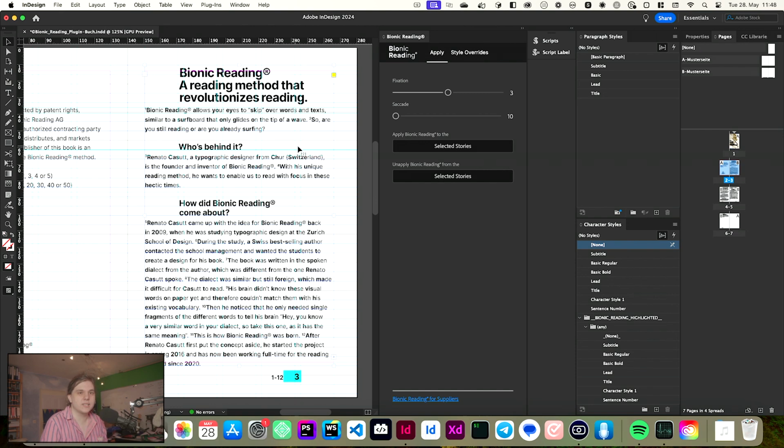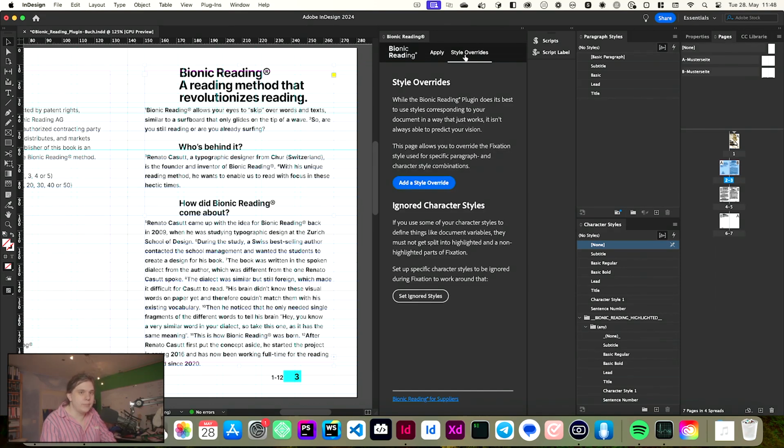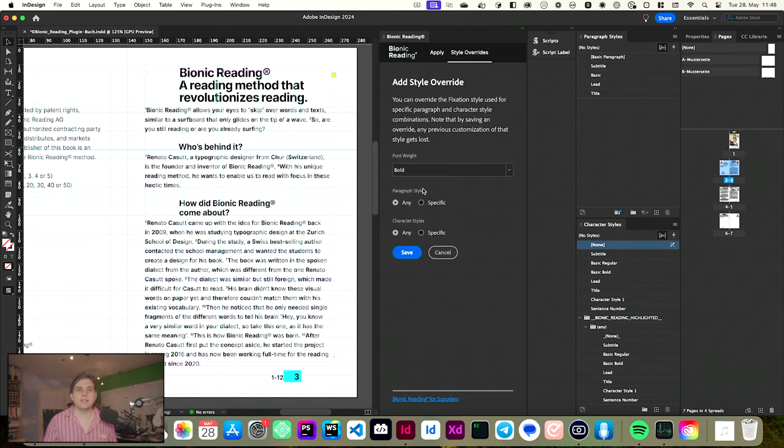To adjust the style with which Bionic Reading highlights the fixated parts of words, you can once again go to Style Overrides, but this time choose to add a style override. Note that this actually has nothing to do with the style overrides of your InDesign character styles, and instead refers to overriding the way Bionic Reading highlights the fixated parts of your words.